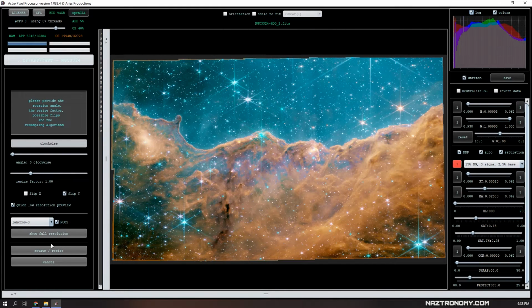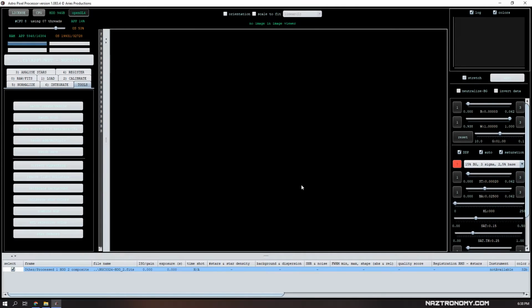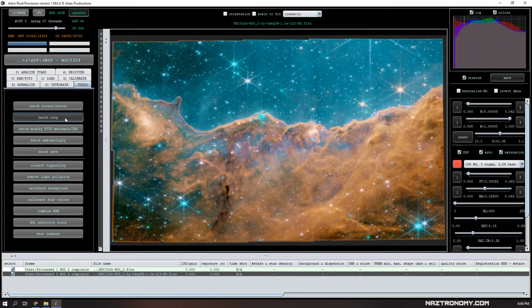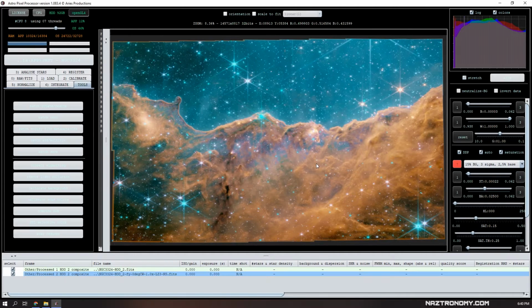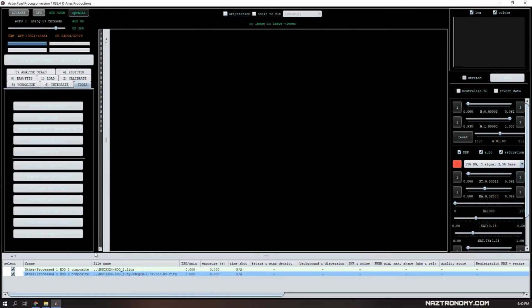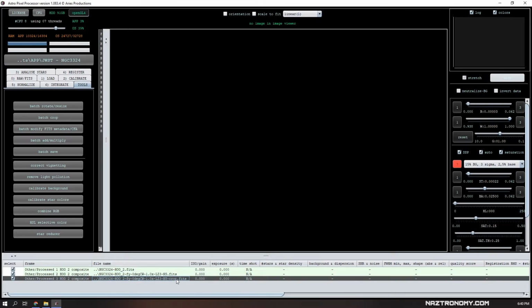So we'll click rotate and resize. All right, that's saved. I'm double clicking this to open, and then we'll do a crop of this. We'll open in the cropping tool, so we can just select from here to here, so we can get rid of the breaks on the outside. Crop. And there we go, we have it cropped.